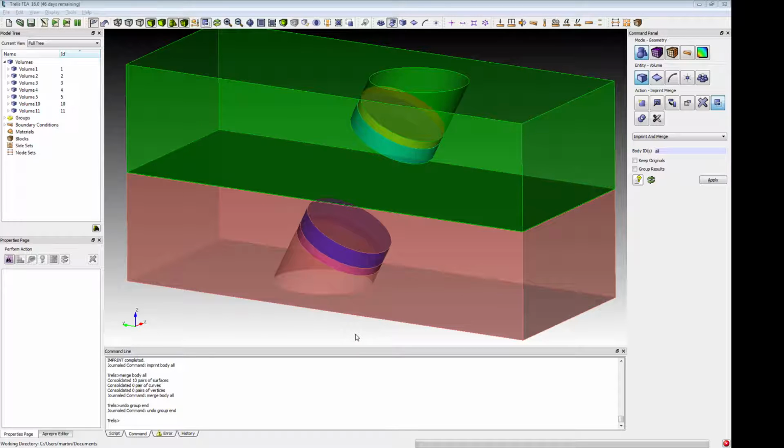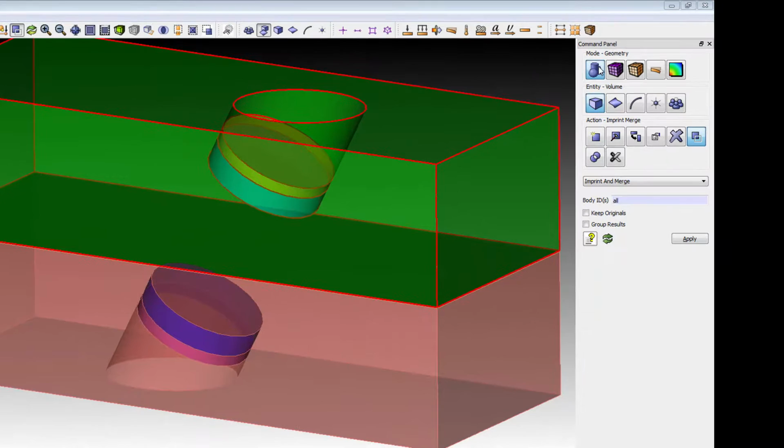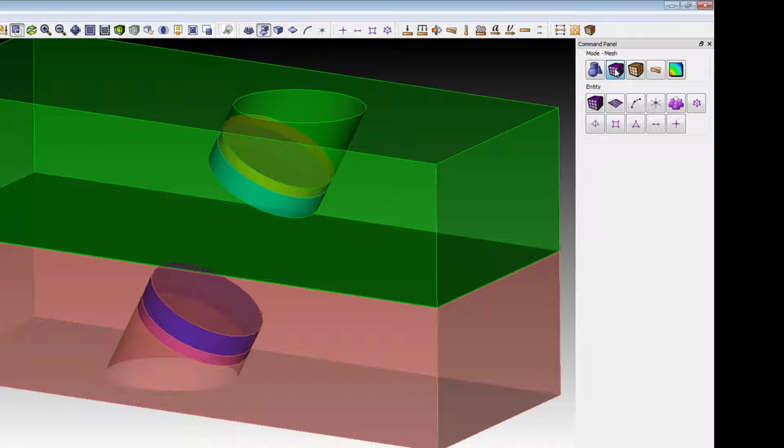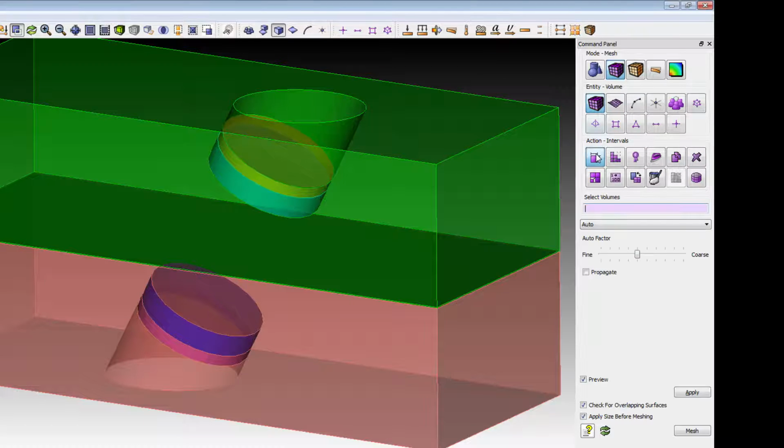So now that the geometry has been generated, the next step is to set up the mesh. Therefore, we go here on the top right side to the command panel and go to the mesh mode, and here we can select mesh settings for volumes, for surfaces, for curves, for vertices, etc. We want to set up the mesh settings for the volume, and at first we want to specify the mesh size. At first, maybe for volumes 1 to 5, that is for the paper and all the piezoelectric discs and the adaptation layers.